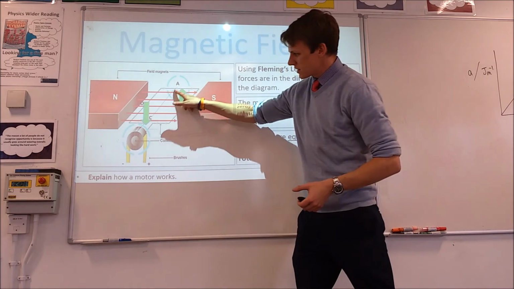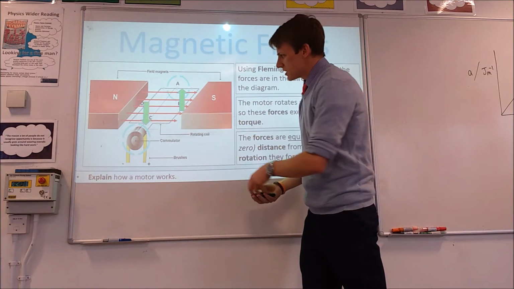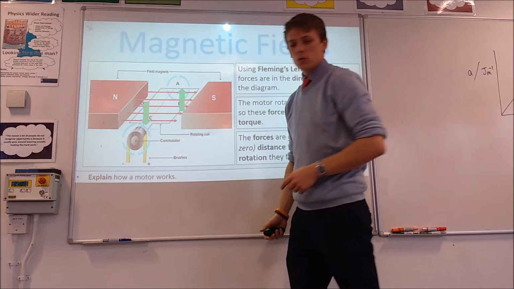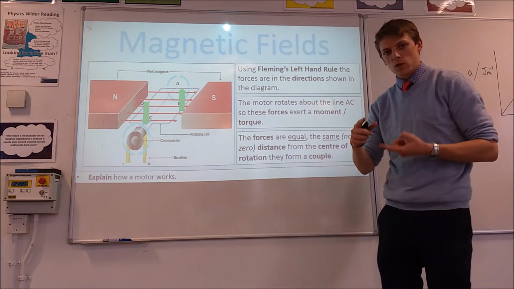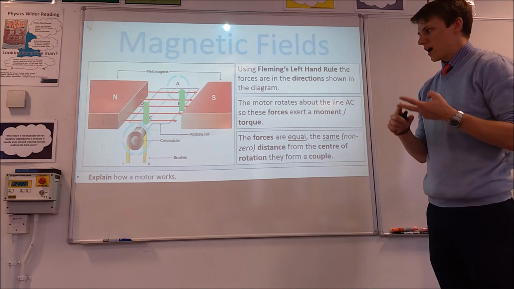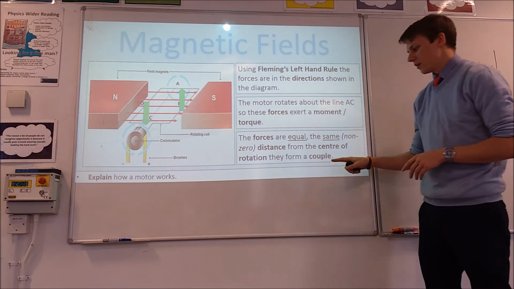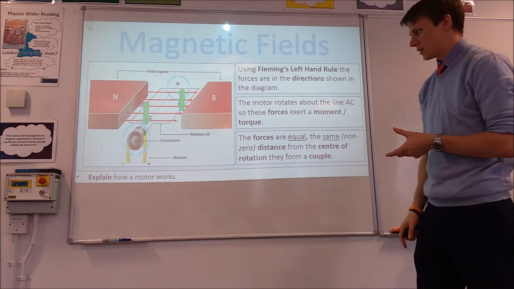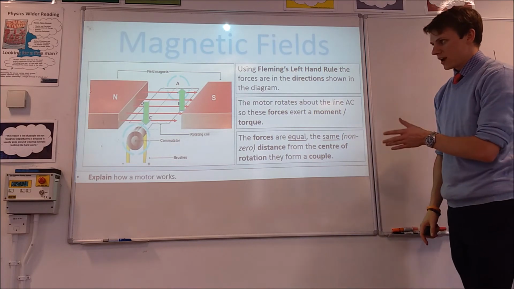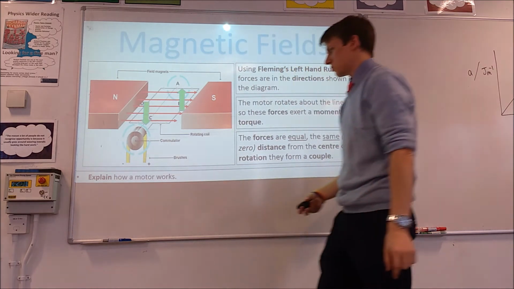We've got an axis of rotation, so this is the axis on which we're trying to rotate the motor. So you can see these forces are an equal distance from the axis of rotation. So we've got the same force and the same distance, but acting to rotate in the same direction. We've got what's called a couple here. So two moments equal, trying to rotate it in the same direction there. So that's what's going to happen. So these forces are going to try and make the motor flip around this way here.